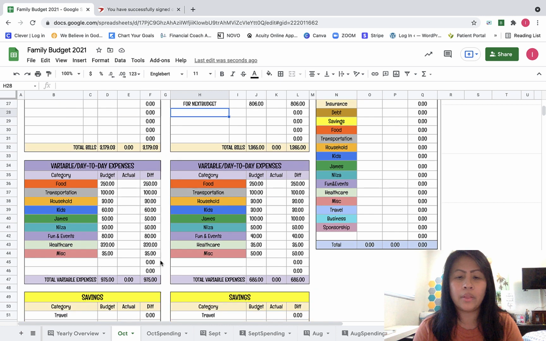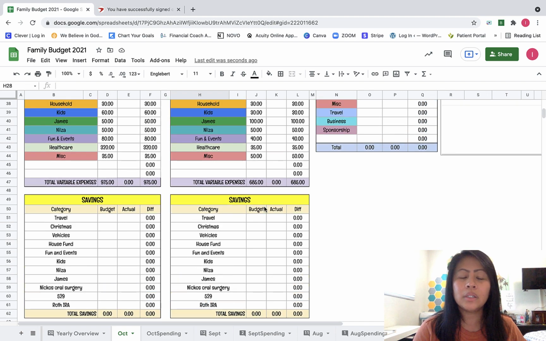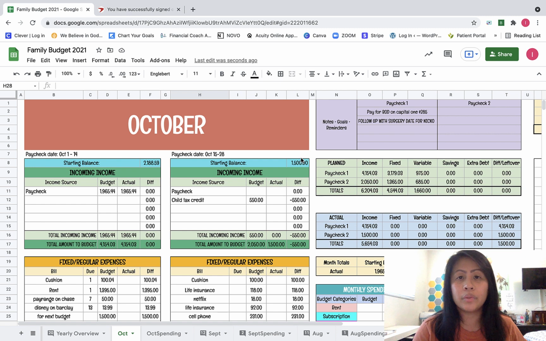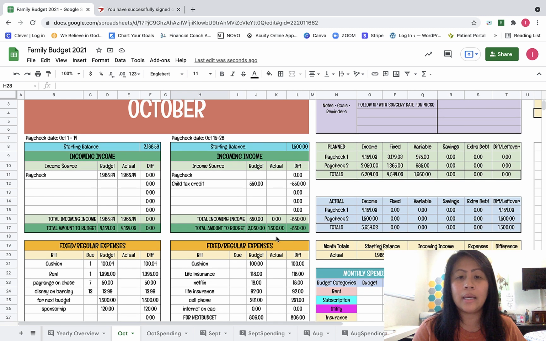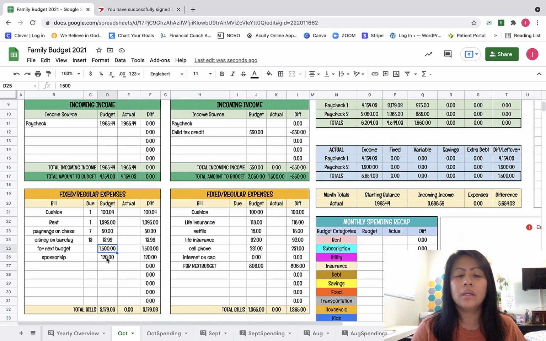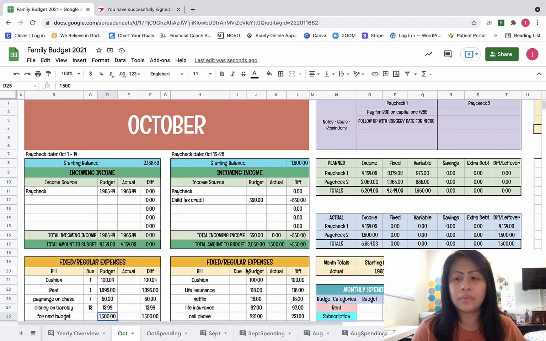Although the bills are on there, variable expenses. Kind of sad about no savings for this month. Hopefully we get a surprise income, or hopefully my husband does get approved for SDI and we get that this month, so that we can either not pay back our emergency fund but put that money we originally intended, the $1,500, into my husband's Roth IRA. And yeah, so far that's the plan for this month.